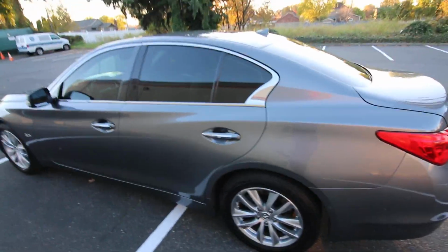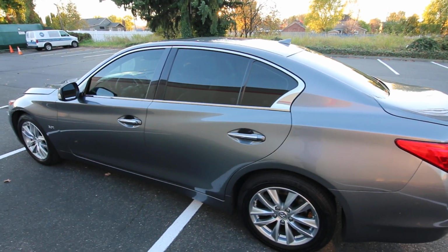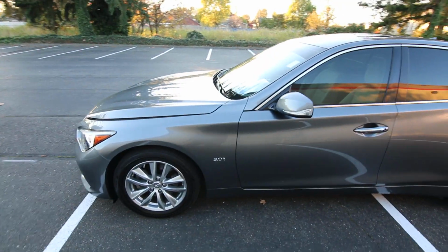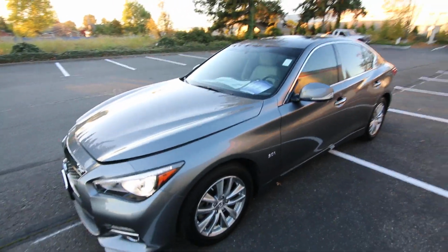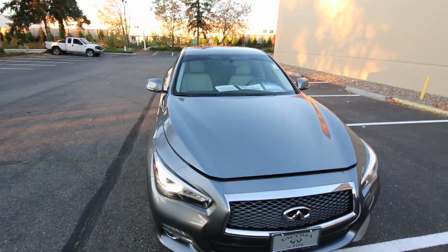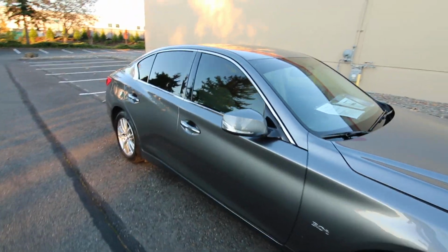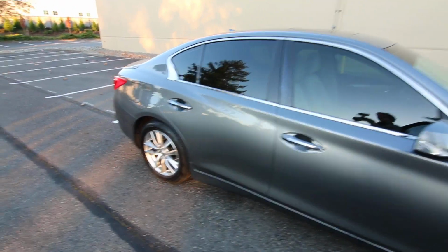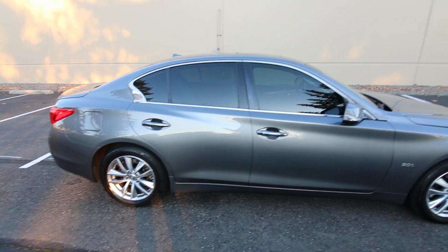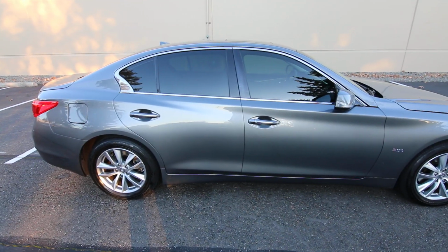But this car has a brain that's always monitoring driving conditions. So as soon as those rear wheels slip, in a matter of milliseconds, almost instantly, it can send up to 50% of the vehicle's power to the front wheels. Really does amazing in the wet, slippery weather we have in the Pacific Northwest, and it definitely increases your wet weather performance. With 300 horsepower, a rear-wheel drive version of this car can quickly get overwhelmed, especially in wet, slippery conditions. The traction control system is going to kick in way before you can put that power to the ground. But with the all-wheel drive, it's just the opposite. This thing just grips and goes. It is amazing. And of course, if you're going to drive in the snow, you're going to do a lot better in the snow with all-wheel drive versus rear-wheel drive, which comes standard on the Q50.